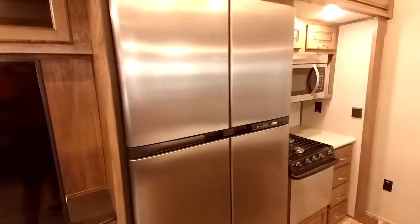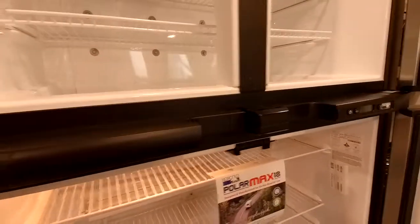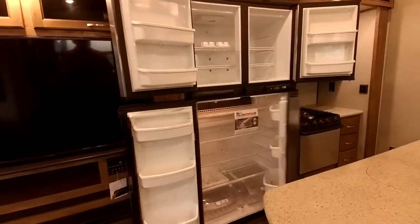Great thing about this RV is that it does have an 18 cubic foot gas and electric refrigerator. Now there's a lot of RVs out there, even some that we carry, that have the electric refrigerator. But the RV fridges that are gas and electric are a really tried and true design. Those electric ones, in my opinion, are still kind of being tested out to see what works. But the gas electrics are tried and true. It's made to be jumbled around. If you're driving long distances, this is going to hold up really well. You do also have more overhead storage here with the glass inserts.